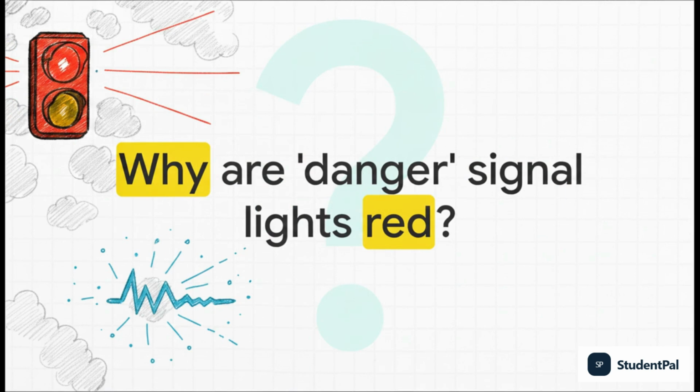Understanding this scattering effect also answers a very practical safety question from your syllabus. Why are danger signal lights always red? Well, think about it. If blue light is scattered so easily by fine particles, what happens to red light? Red light has a wavelength that is about 1.8 times greater than blue light. Because of this much longer wavelength, red light is the least scattered by obstacles like fog, dust, or smoke. It cuts right through all that atmospheric interference in a perfectly straight line, meaning it can be seen clearly in its true bright red color from very, very far away.